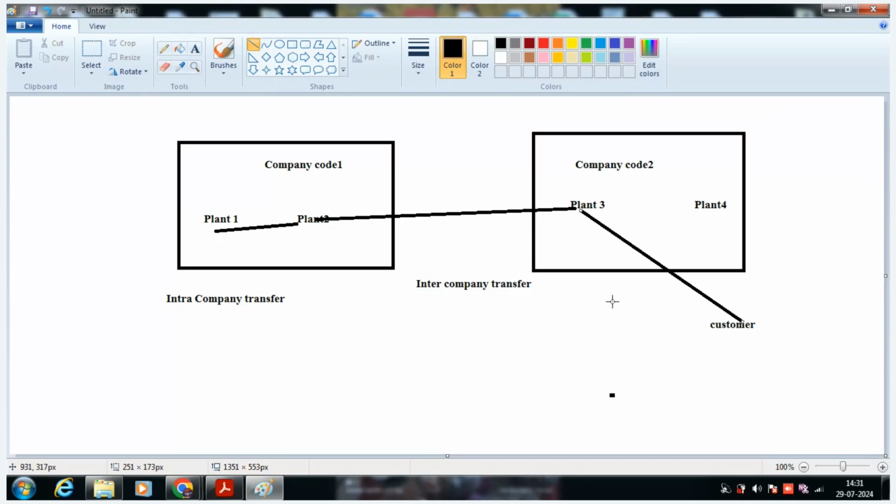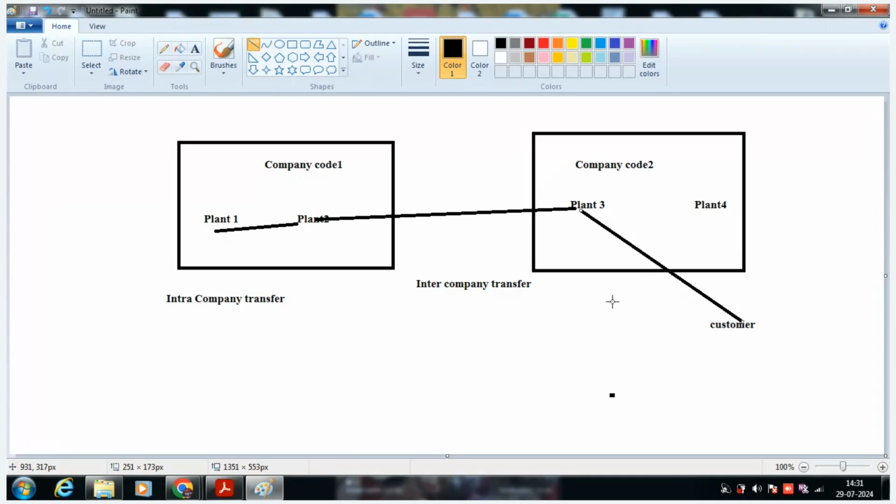Now this is in terms of two things. One is the physical aspect of transfer. Second is the SAP aspect of transfer. The physical aspect of transfer may not be required because the material may be there itself, or that material can be transported easily to the customer's place. But from the SAP perspective, they need to transfer this material virtually from one plant to another.